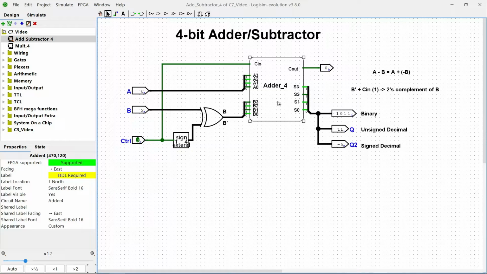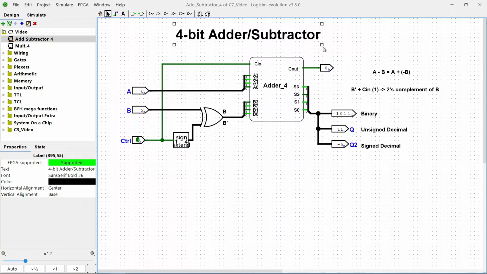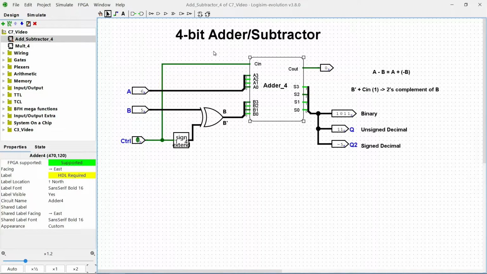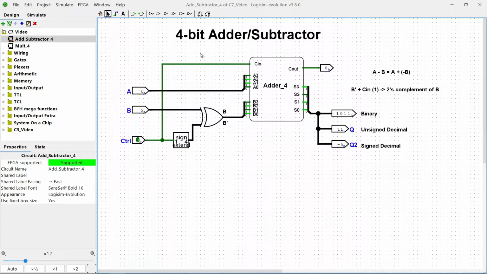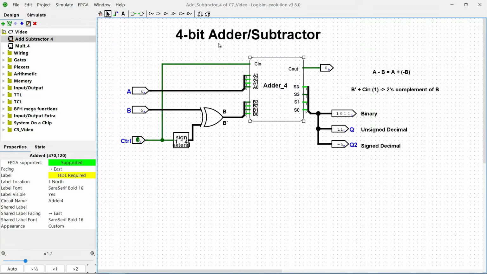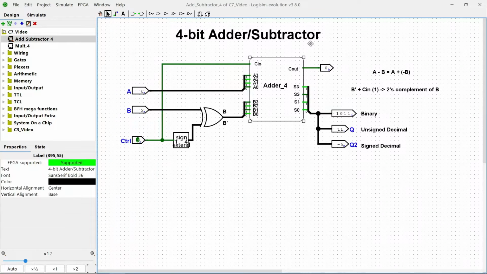Do you remember the 4-bit adder that I built in the C3 video? I just loaded the C3 video into Logisim and expanded the 4-bit adder to have this 4-bit adder and subtractor circuit. This one is a control circuit, which means that based on the value of the control input, it would act as an adder or a subtractor.